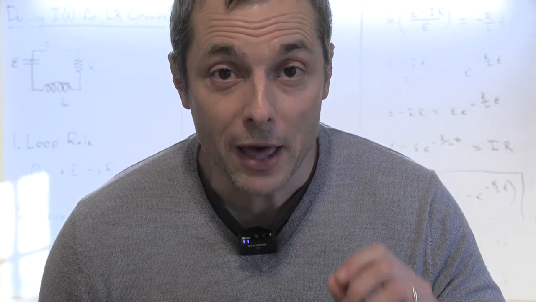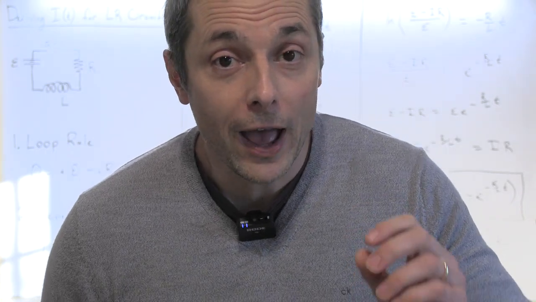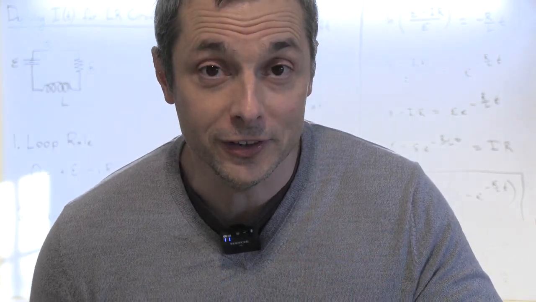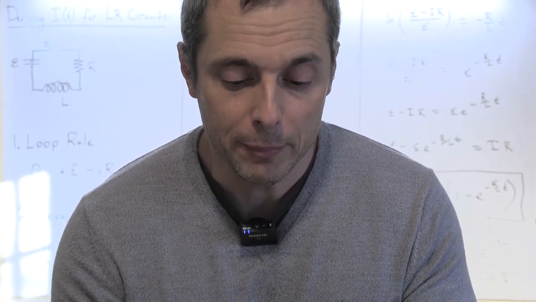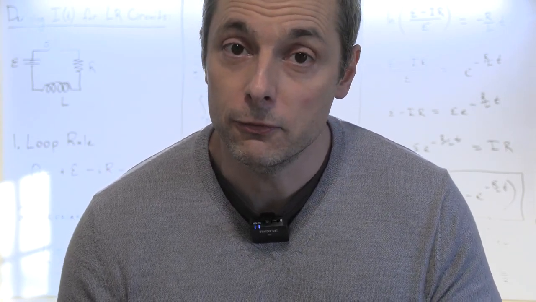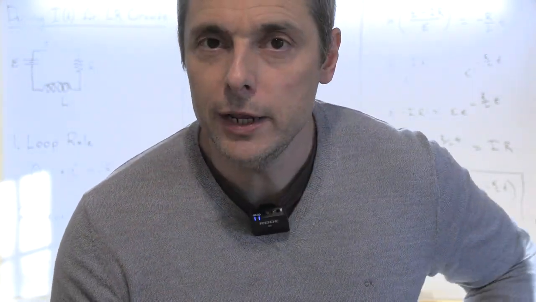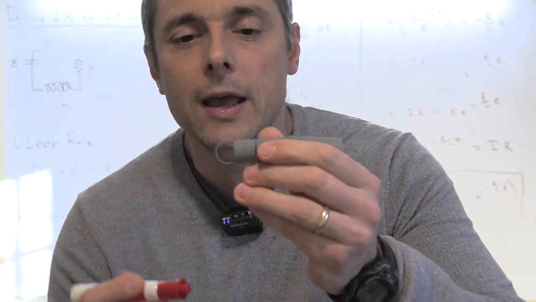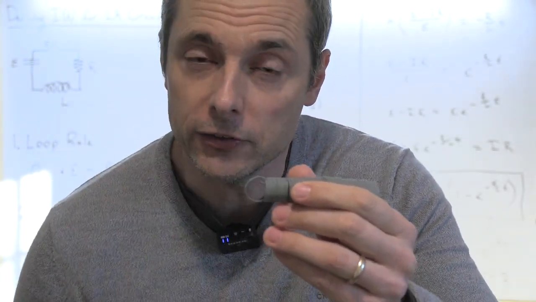But before I jump into the mathematical detail, what I first want to do is go over how an inductor works, what it is, so that you have a firm root of the physics before we jump into the detailed math. Now, remember at the start of this topic that any coil can be used to induce voltage from Faraday's law and Lenz's law. So if I take this coil, which is just a spring, and I bring near it a bar magnet. Well, I don't have a bar magnet on me, but suppose this marker's a bar magnet. When I bring this, say, north pole to this coil, a voltage gets induced.